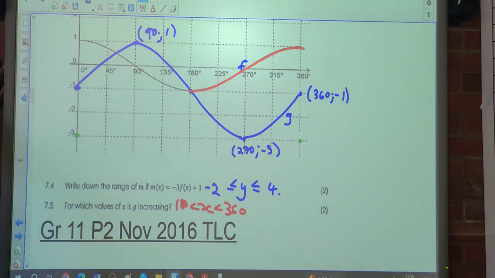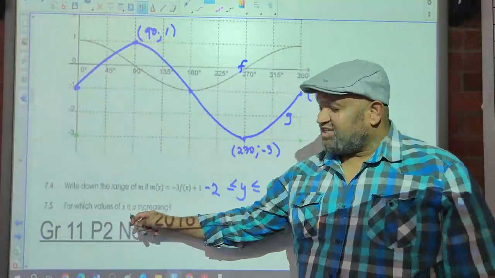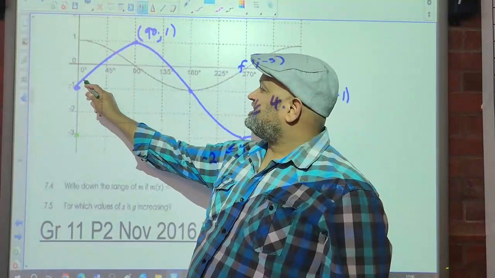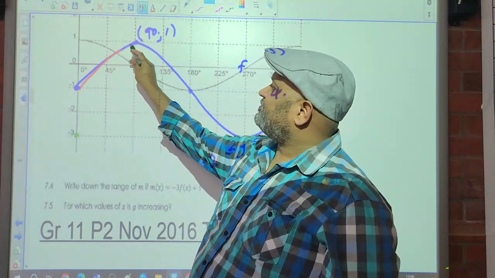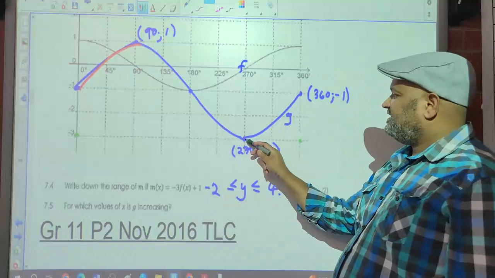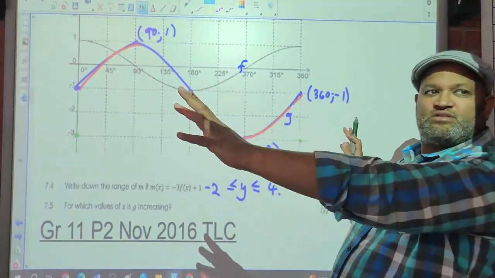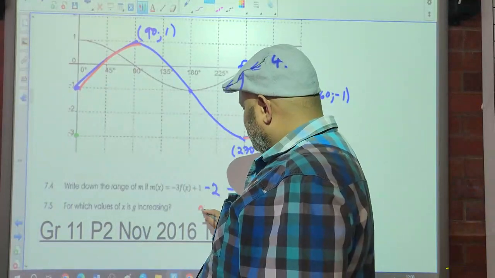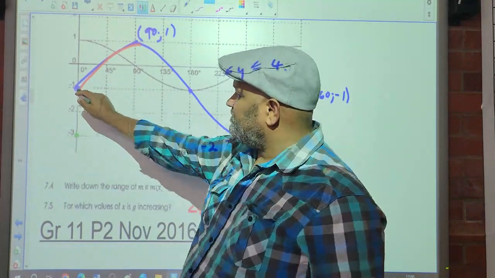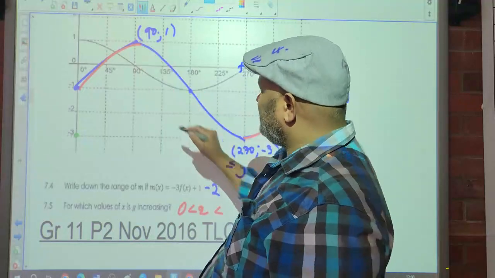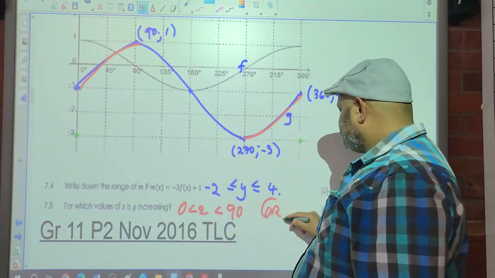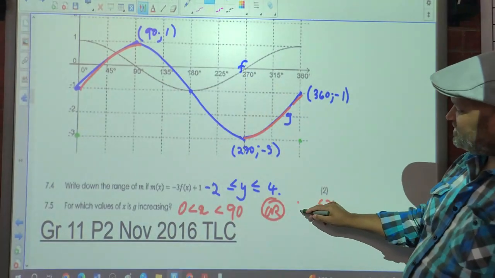Okay. Yes? Yep, absolutely correct. My mistake. G is increasing. So about G, is this increasing or decreasing? It's increasing from there to there. And then decreases. And then increasing again. This is two different parts. So what do I say? X is greater than 0. But they said 90. Or x is greater than 270.